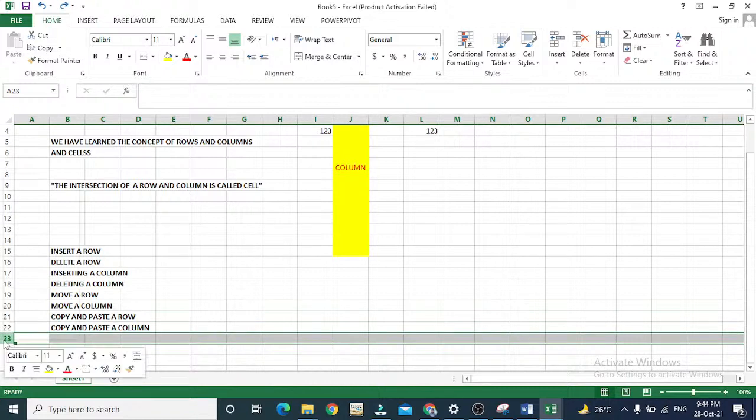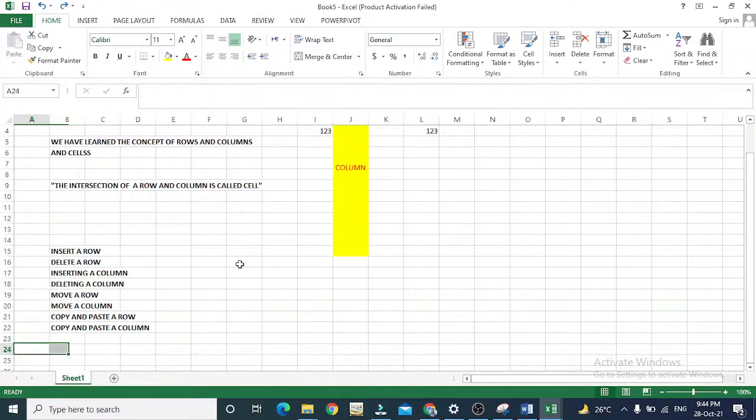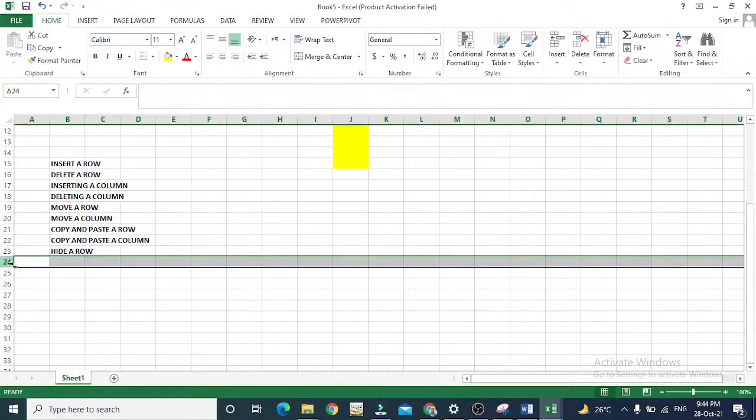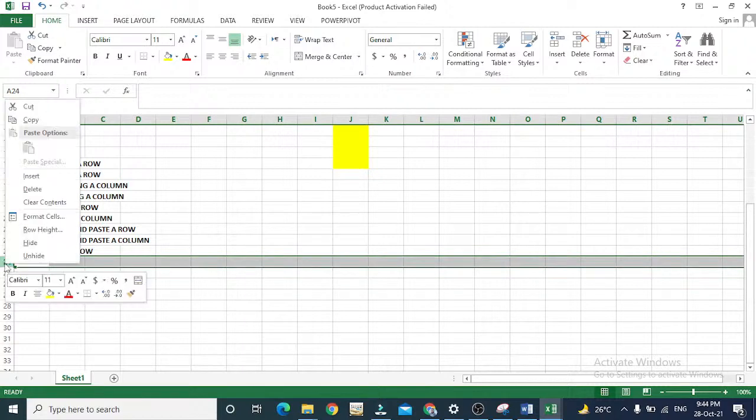Now again, I am hiding a row. How to hide a row? I want to hide row number 24, this complete row, so that you will not be able to see it unless you unhide it.